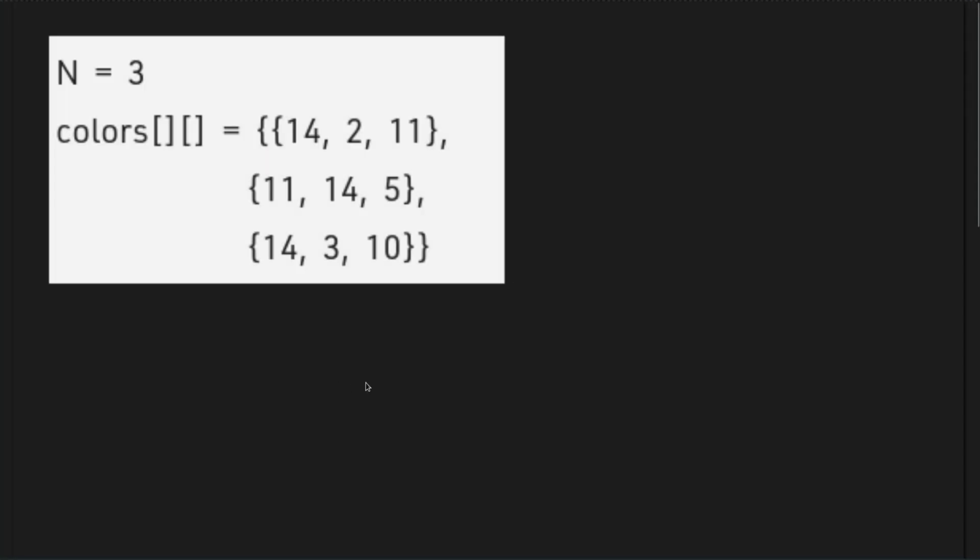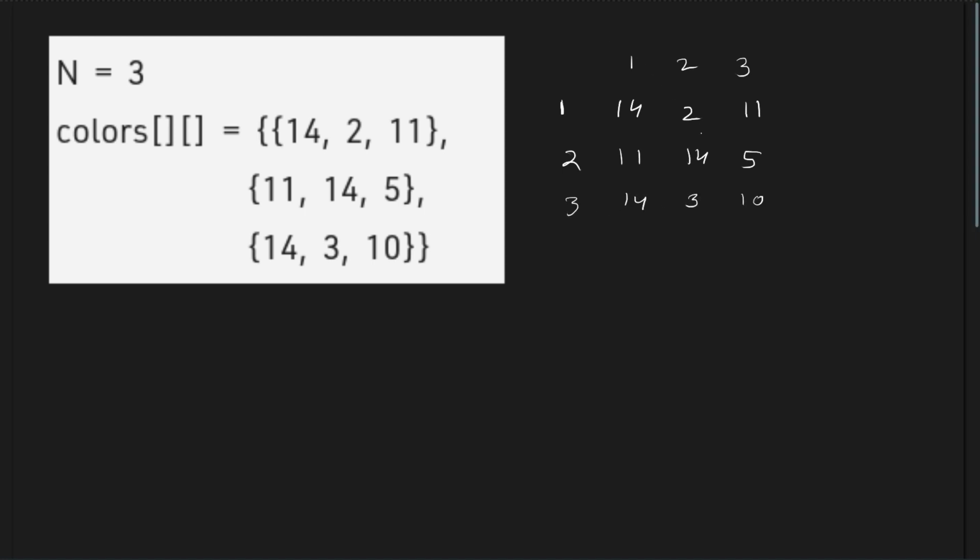For example, this is the sample test case. Let us assume that this is the first wall, with the first color, second color, third color costing 14, 2 and 11, the second wall 11, 14 and 5, and the third wall 14, 3 and 10.